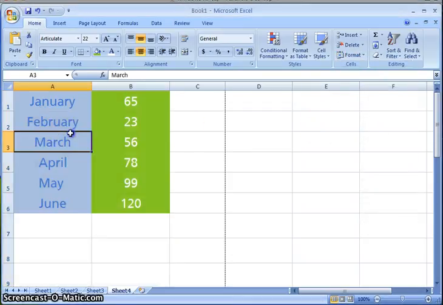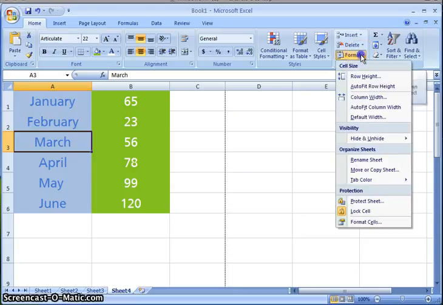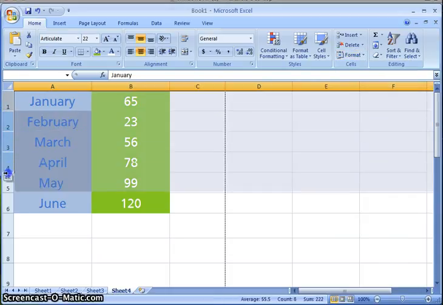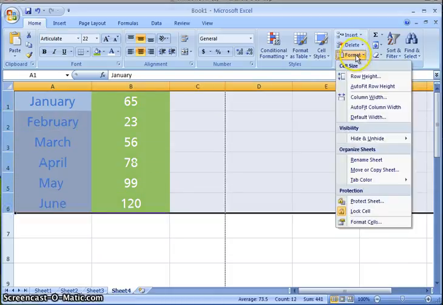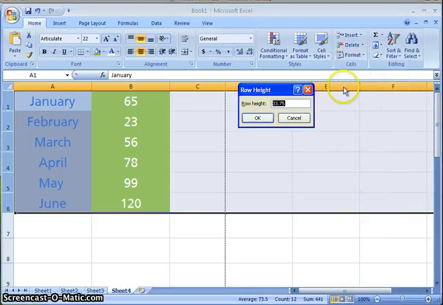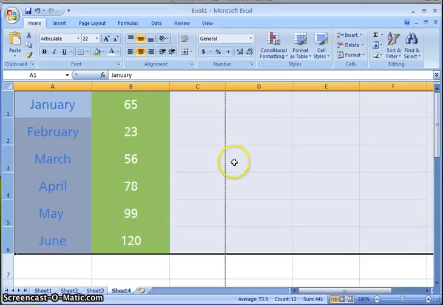So that's how you manually, or I guess automatically, I don't know what the term is here, but just entering data to change that column width. And the same goes for the rows. Select the rows, go to Format, row height, press OK, and now you've got the change. Okay. And I think that's all we needed to talk about.